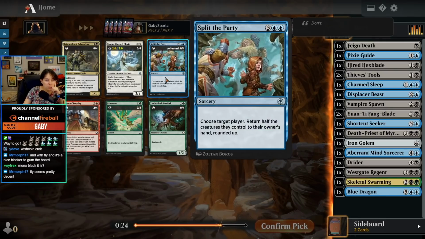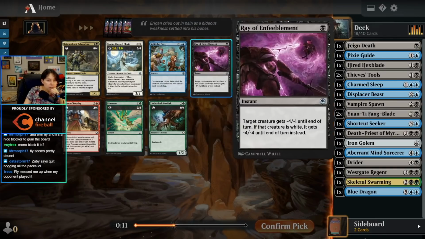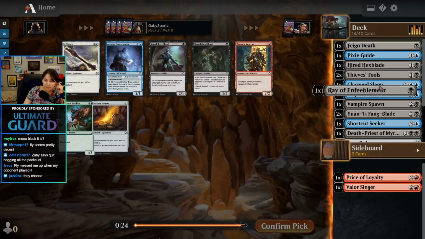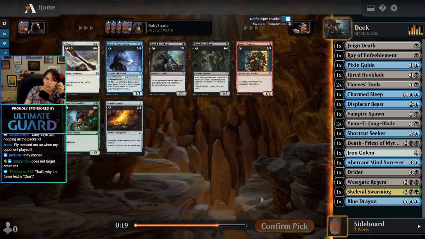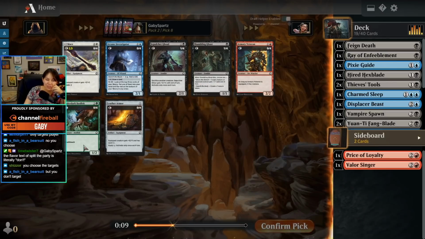Split the Party. You should never split the party. Choose target player. Return half the creatures they control to their owner's hands. So is this target? I think this is target, even though it doesn't say that. That card seems weird. I don't know if I like that card. Ray of Enfeeblement. Target creature gets -4/-1 until end of turn. That seems fine. Does not target. Oh, they get to choose? Huh. That card is interesting. The flavor text of Split the Party is literally don't. Is it really? Yeah, you don't split the party.